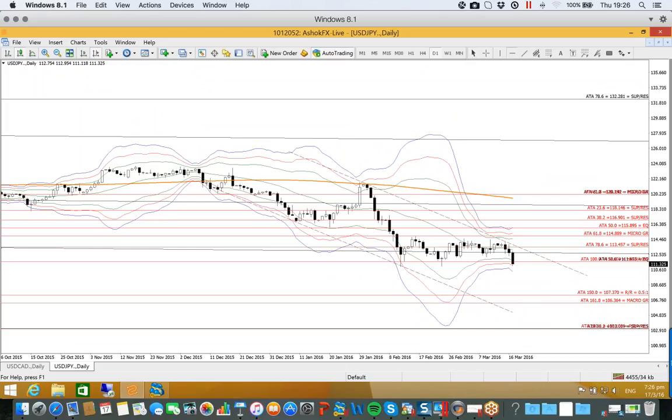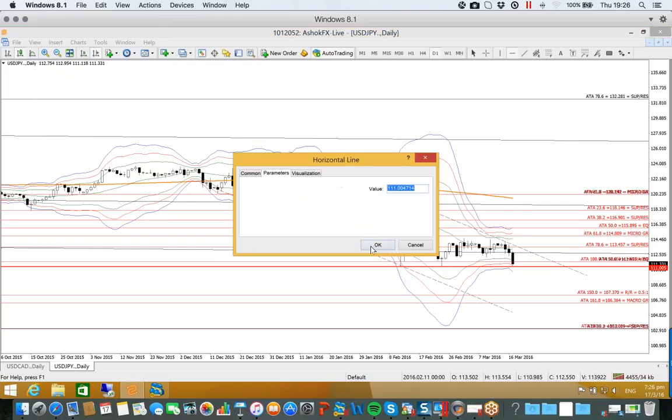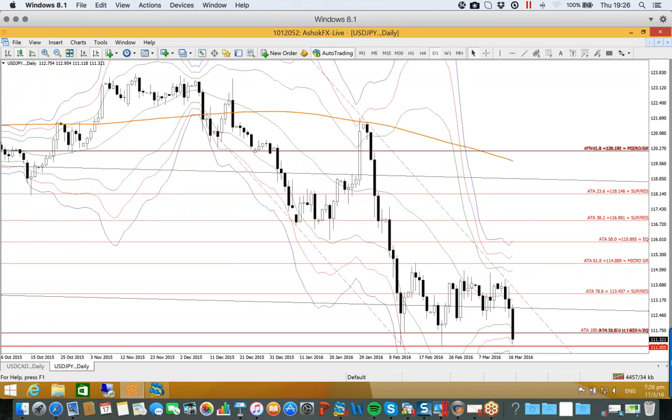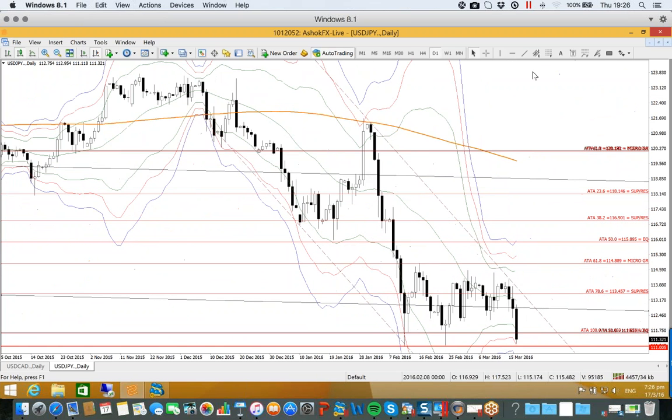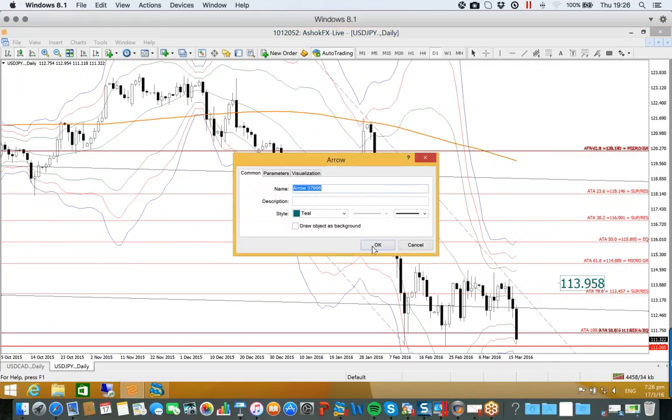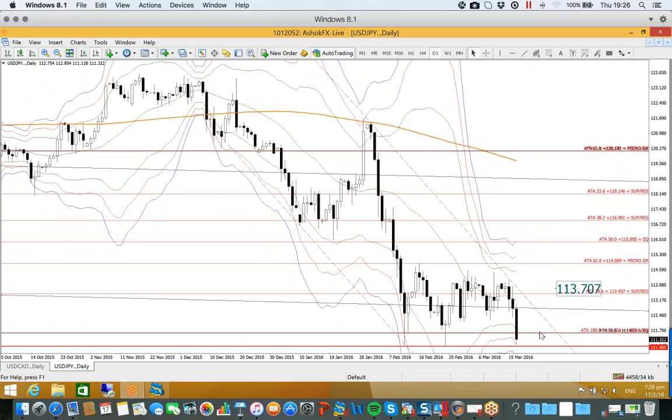Okay, so let's do a buy. I'm going to take this low here as my buy position, which is 111. I'm going to buy exactly if the yen comes down and touches it one more time. I'm going to do a buy, on a buy limit. So the price for the buy limit is going to be here.